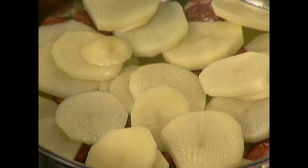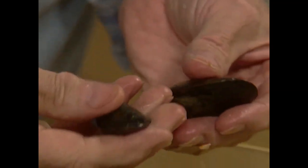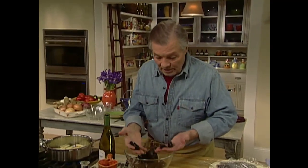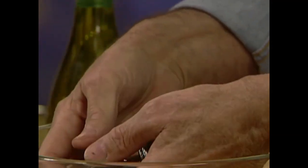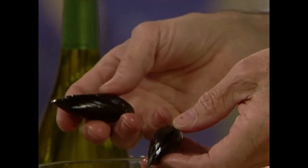And with that dish, we're going to do mussels. The mussels I'm going to cook with wine and water. Look at your mussels and make sure that they're all closed. It used to be that I would press them on the side to try to make them open because they would be full of mud. That did happen. I used to pick up my mussels in Connecticut. Now they are grown on wire, and usually there is no sand in there, so it's quite nice. However, you still look if there is any piece of beard to remove it, and particularly if they are open, I don't see any open here, then you discard it. If a mussel is open, I bang it. If it's closed, it's because it's live.